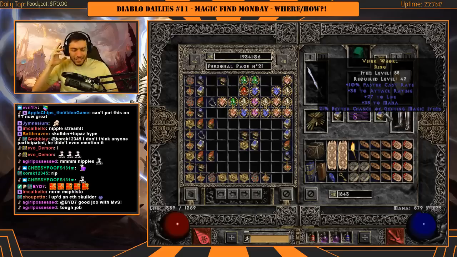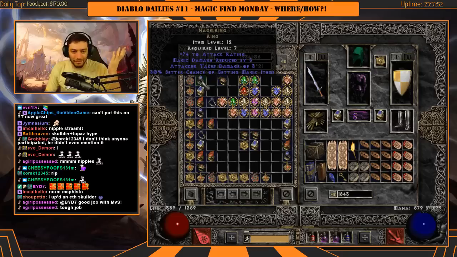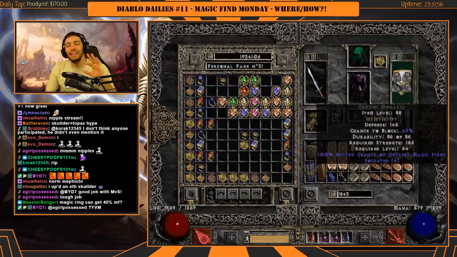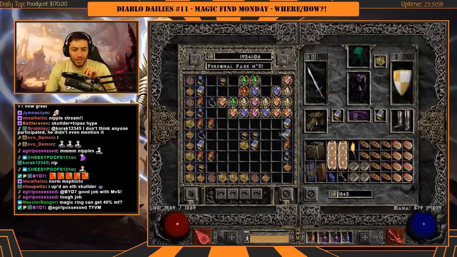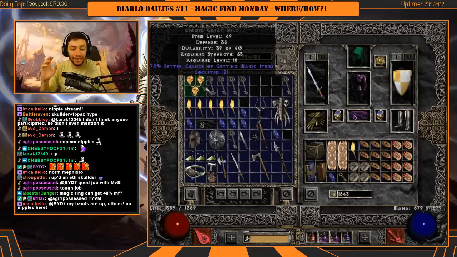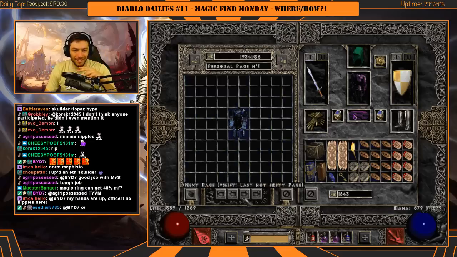And, you know, these things are a little harder. But your Nagel rings, God, you drop them all the time. Easy magic find. Any and every bit that you can get, all the way to putting 3 freaking topaz into a helmet, is worth it.